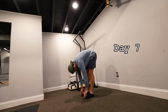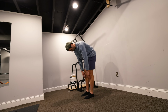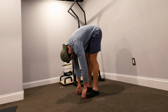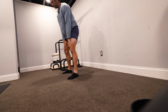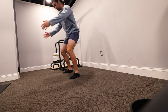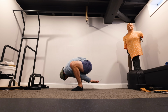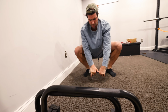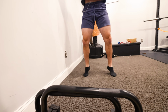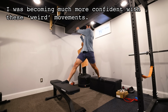Regardless, 48 hours later, I started warming up with a very similar approach as the previous workout day, doing the toe touchers, but check this out, I was already getting so much deeper. Continuing the warm up with regular bodyweight squats, addressing those weak and tight points, and then eventually working into the scooper squats. This time I was able to confidently bump the weight up to 15 pounds rather than just an 8-pound medicine ball. 5 sets of the deep rotational lunges, but this time with 15 pounds.